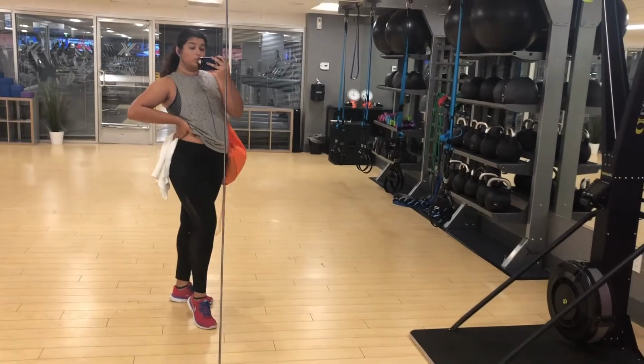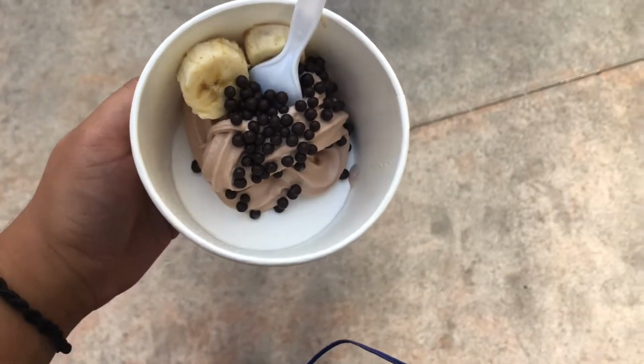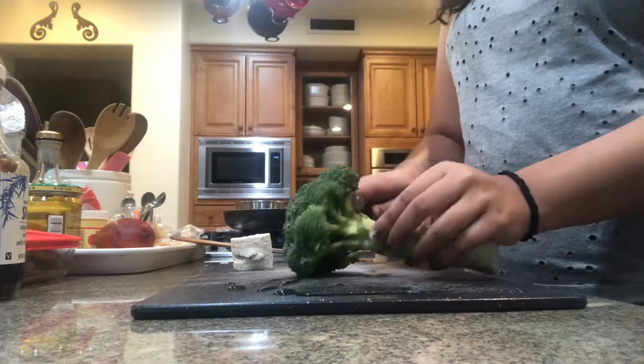And a little bit after that, I also went to the gym and left being a little hungry, so I grabbed some frozen yogurt, just decided to treat myself, and it was super yummy.